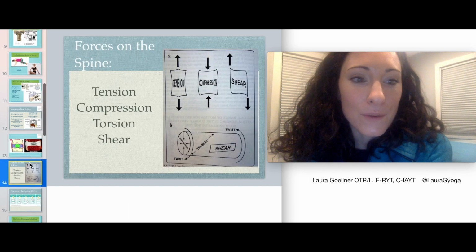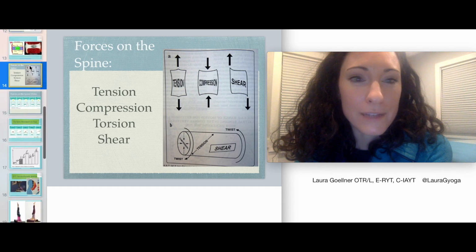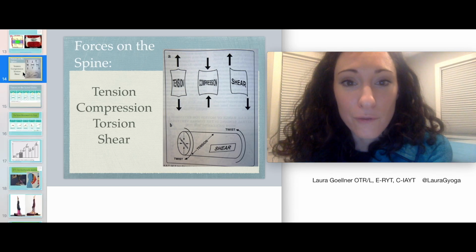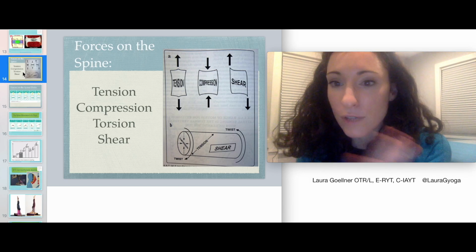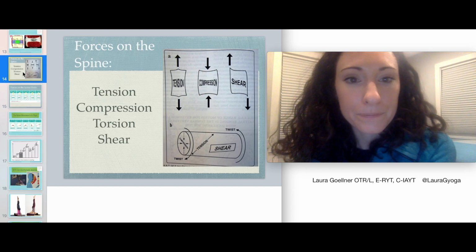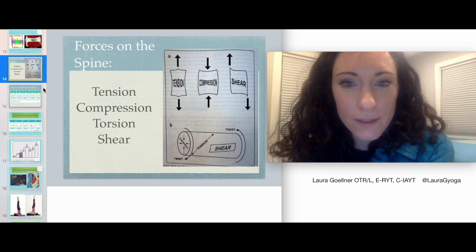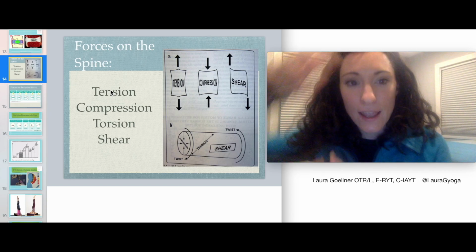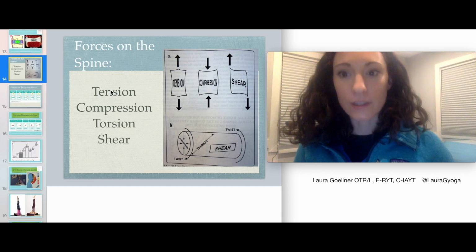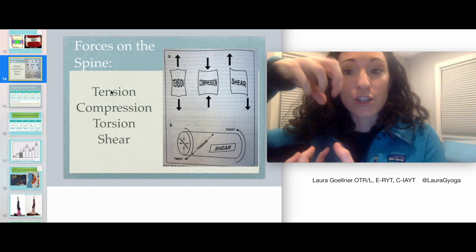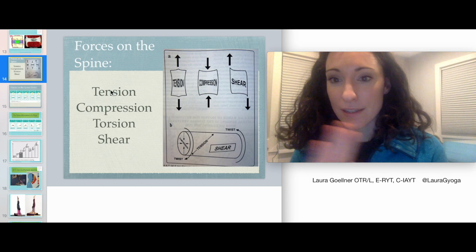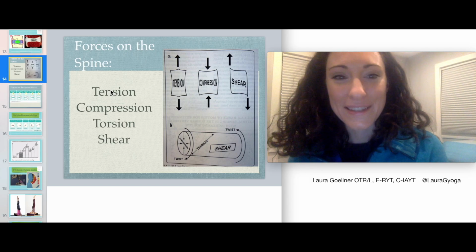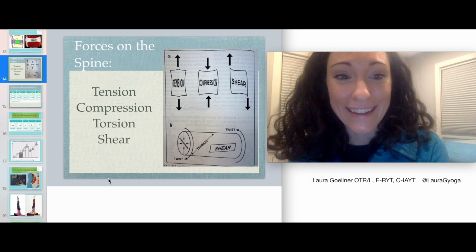Now, when we're talking about spine movements, this is one of the first places that I like to introduce this idea of biomechanical forces because we see so much of this in the spine, but it's really happening to all the tissues in the body. You can just really visualize it at this point. So there's tension. When we pull something end to end, and in the spine it would be that axial elongation is actually going to tension the tissues, and tension is not a bad word. Sometimes yoga teachers like to pretend that it is, but it's not. The body needs tension.